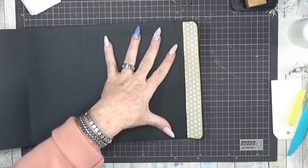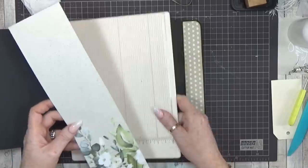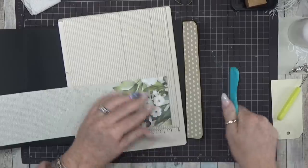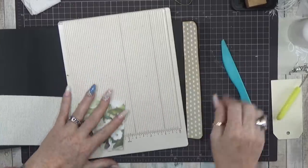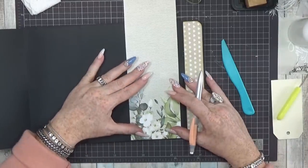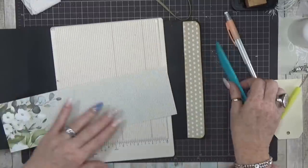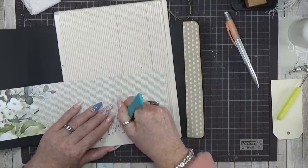So I want to do a little pocket on here. And I have this piece left, so I'm going to use it. And yes, I'm still having a cold. So I'm going to fold this down. Make a flippity flop. And then make this the good size of your page. And I always like to stay in the lines with my background paper.